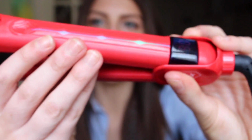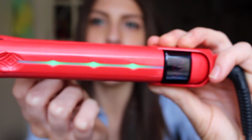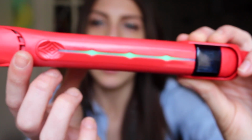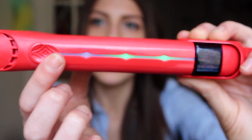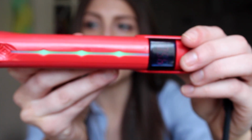And then there are these little buttons in here to increase or decrease the temperature. So we turn that guy up to whatever temperature you want. And as you can see, up here, it's heating up. And then when it's all heated up, it will turn green. So it gets super, super hot.